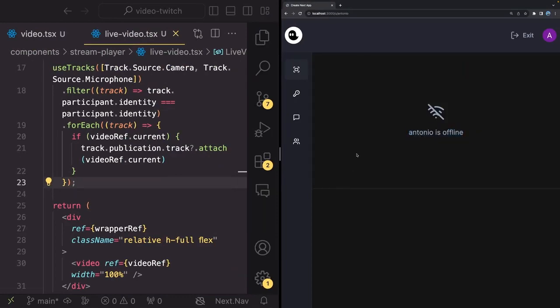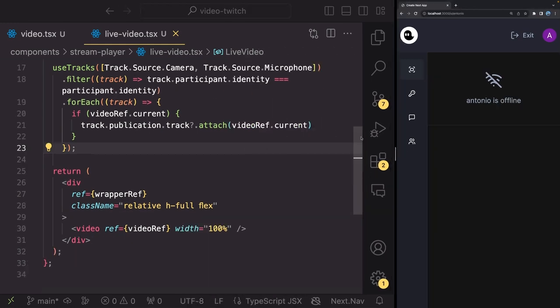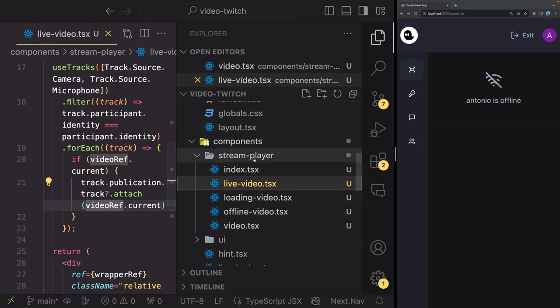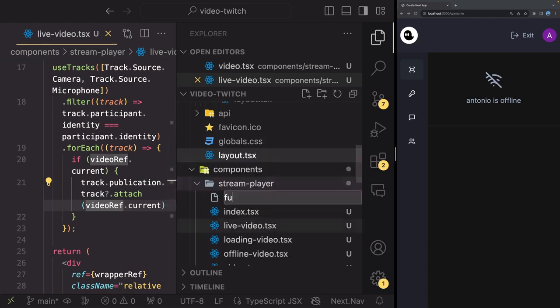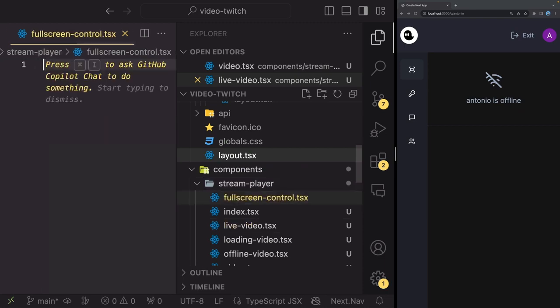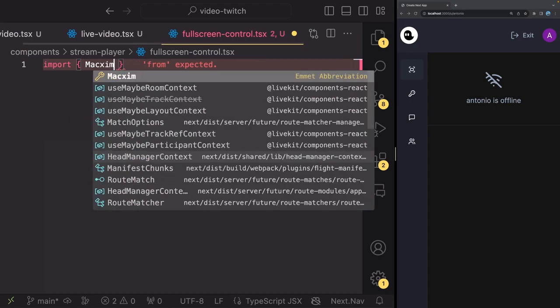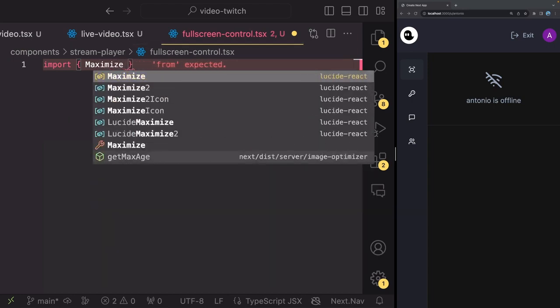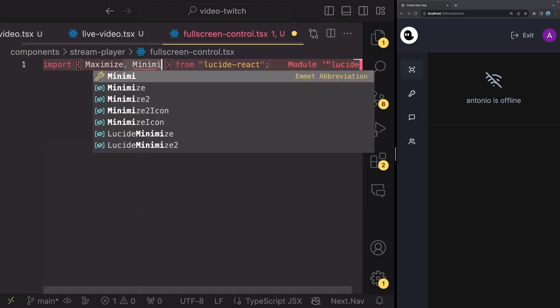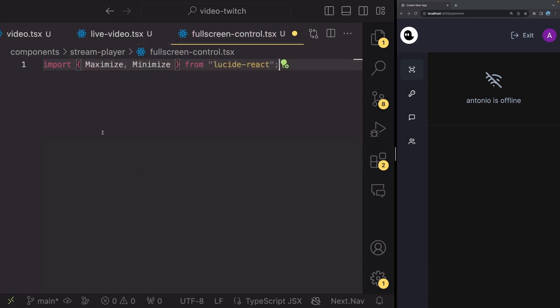Great, so what I want to add now is controls for the volume and for the microphone. What I meant to say are controls for the microphone and for the full screen preview. So go inside of the stream player and create a new file, full-screen-control.tsx, like this. Let's import Maximize and Minimize from lucide-react.